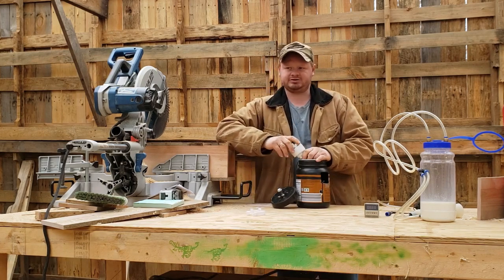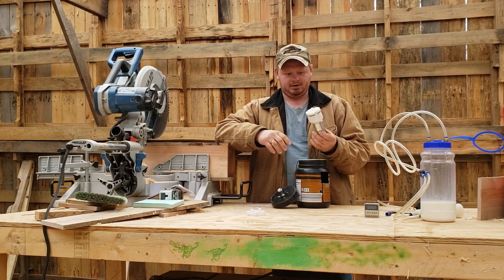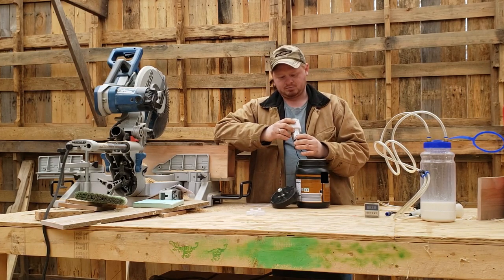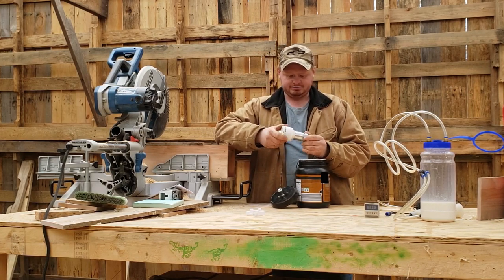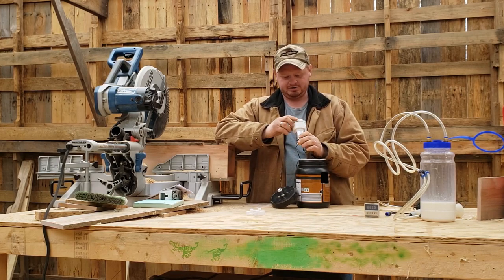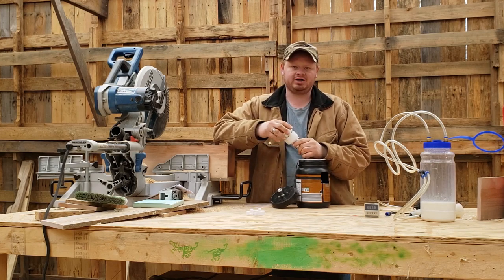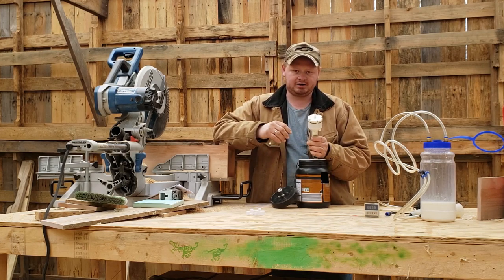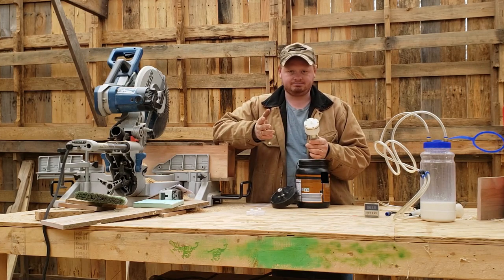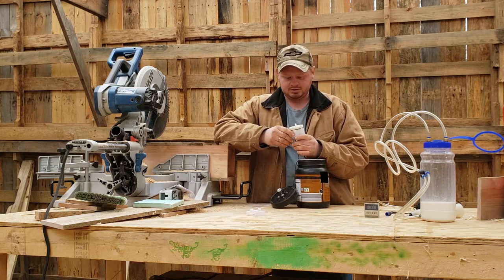Alright, it pulls apart extremely easy. Take your little pieces of plastic out, pull your pump out. Well, I got to looking at it, and everything seemed okay. The copper was still bright, so I pulled the screws out. This thing is so easy to work on, it's pathetic. You can't screw it up, alright? This is a sealed pump, okay?